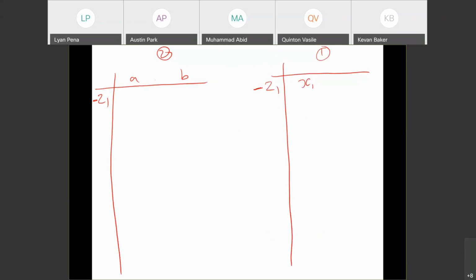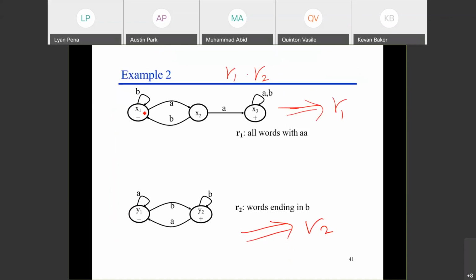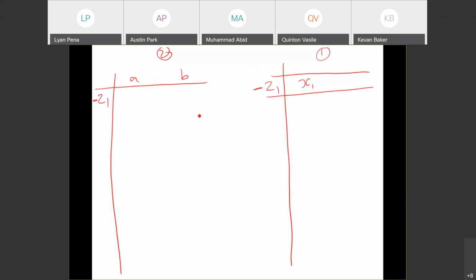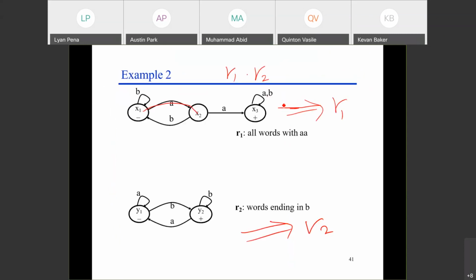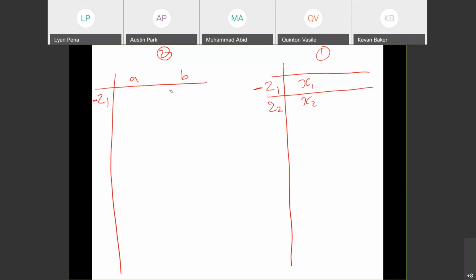You are at x1 and you receive a as input. It will take you to x2. We do not have this state before, so we will say this is z2. And what is x2? X2 is a normal state, not a final state or something. So we will say this is a normal state. So in the case of z1, when you have a as input, you go to z2.